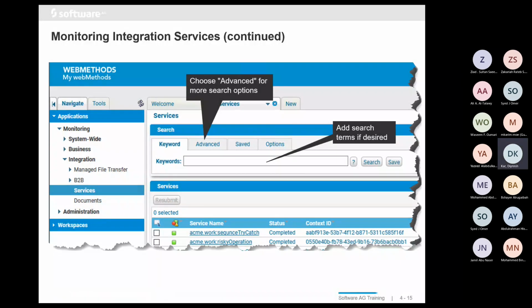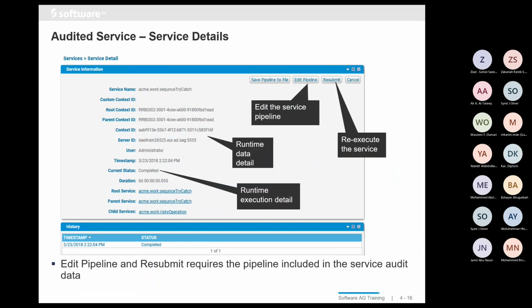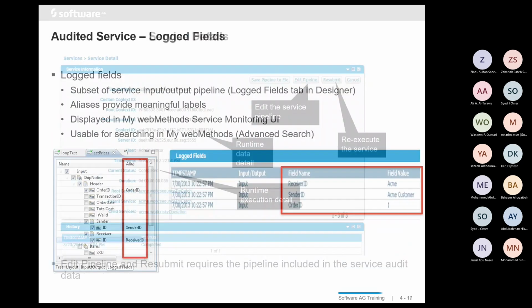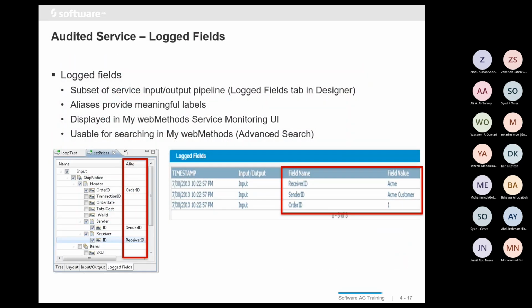So I've shown you the search capability of our audit framework, how editing and resubmit works, and how re-execution of the service happens. I have also shown, in the log fields, where we can put aliases and select what data to be logged instead of logging all the data.